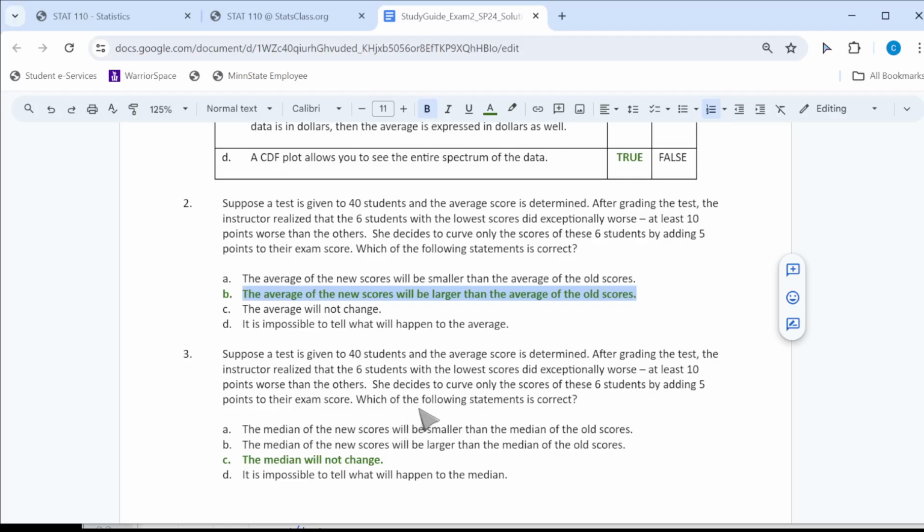However, if I do that same thing with the median, it is not going to change. The lower data values are just going to shift up a little bit, but when I'm calculating the median for all 40 of these students, those still get crossed off, right? Like we talked about in class, when we're doing the median, we cross off the lowest one, the highest one, the second lowest, the second highest, all the way down through. So those are just going to get crossed off. So the median, again, isn't going to change in a situation like this.